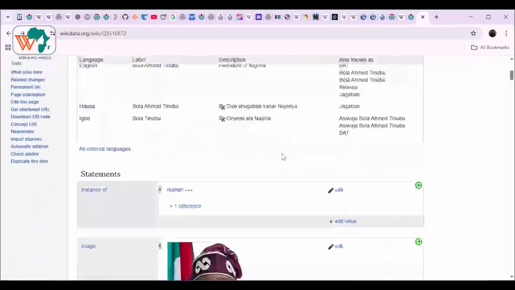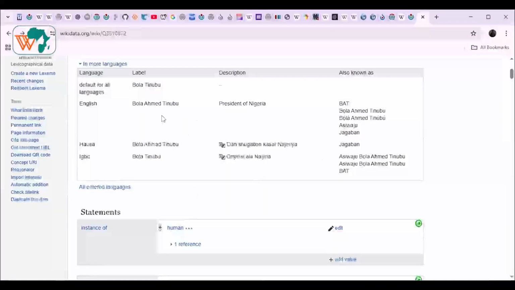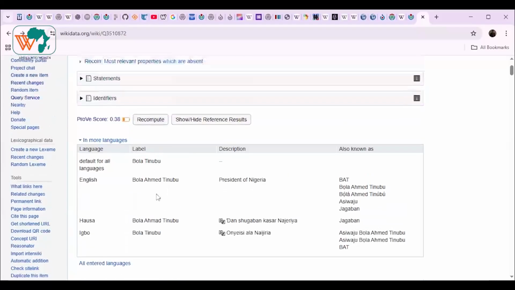Then the next thing you see is this box here, which has the label, the description, and the also known as. So this is where you type in the name of the entity, the label in English, the description, and then if there are other names that the person is known as, you can put them here.